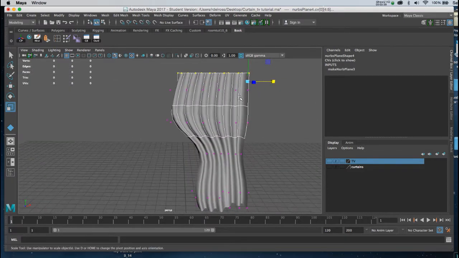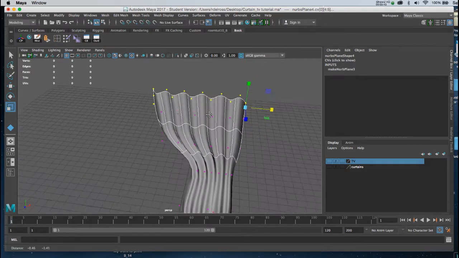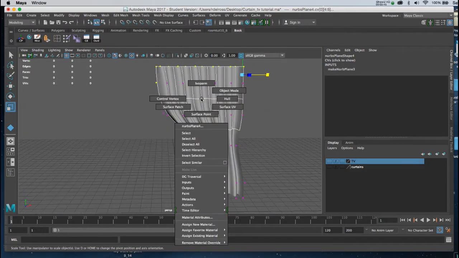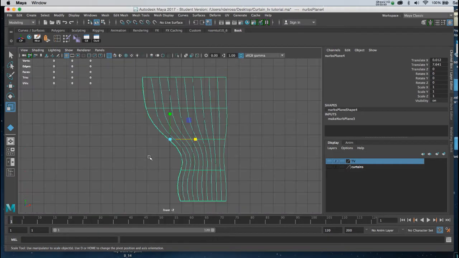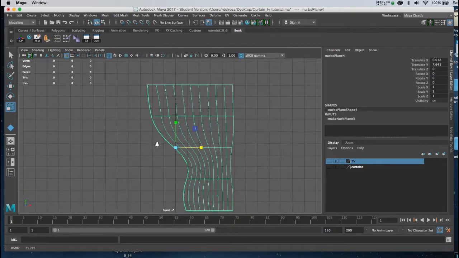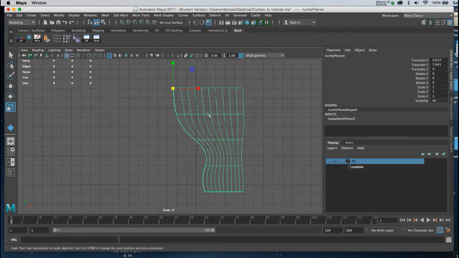Now, what you'll probably want to do is have a mirrored image of it on the other side. I'm going to go back to my object mode. I'll go to my orthographic view in which I introduced this plane. I'm going to hold down D, and I'll move the pivot to here, because I'd like it to reflect over from this point so I've got two symmetrically placed curtains.